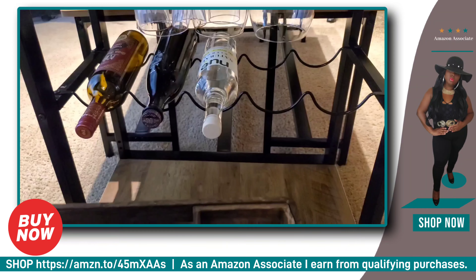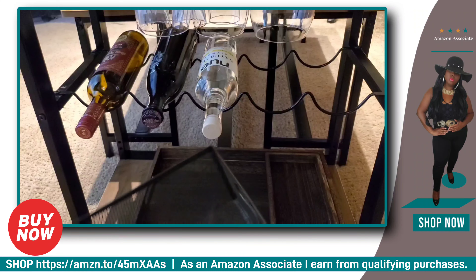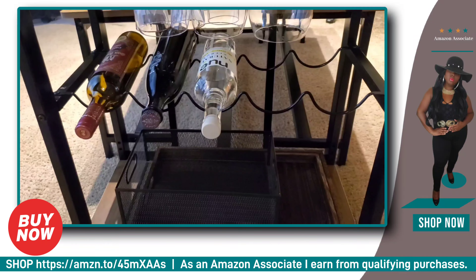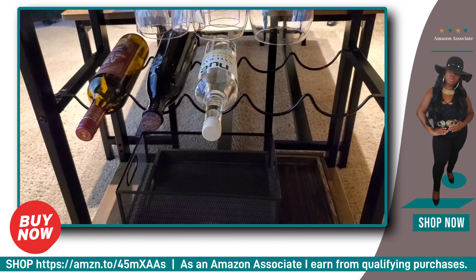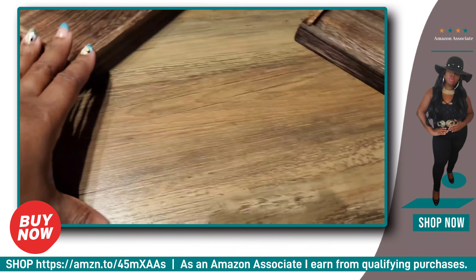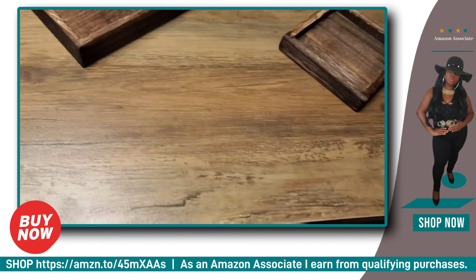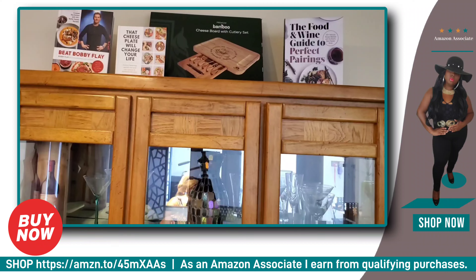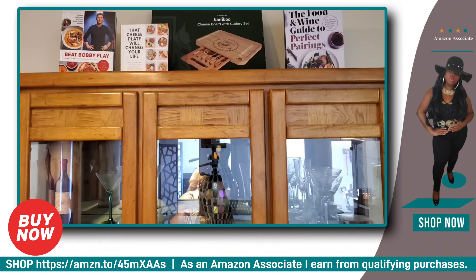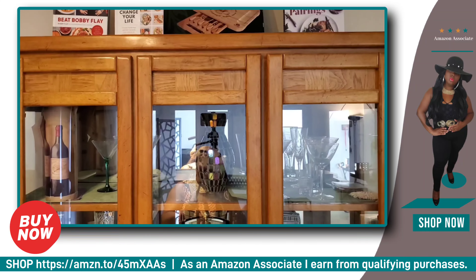Your wine bottles or your favorite adult beverage go right there. I love this — this is perfect for my cheese boards and all those types of things. When I want to sit and eat food, eat dinner, lunch, or have some coffee, I love it — so efficient. And I also want to bring your attention to this here: look at this space saver. You can absolutely pull this bench out when you're ready to use it, and when you're done, you can push it back in and tuck it in. It saves space.